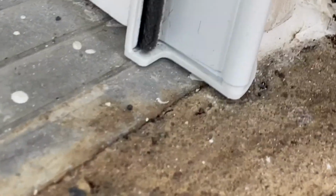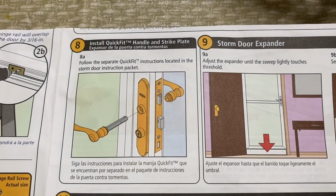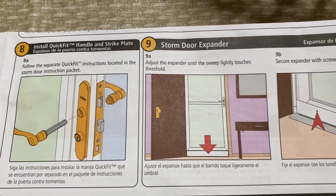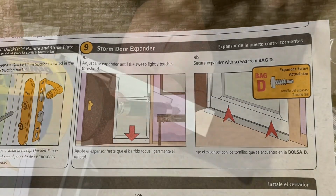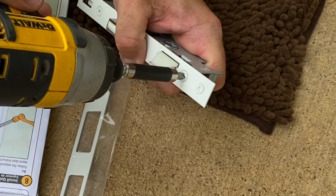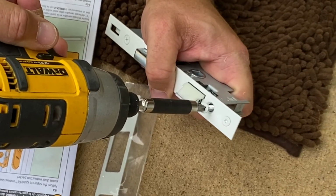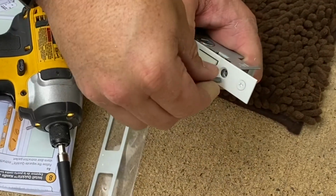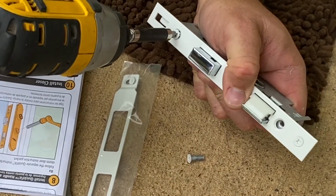Our door is 80 inches, so we do not need to expand it out on either side. And now it's time to put on the door handle. If you are doing a left hinge, which I'm doing, you have to make one small modification. We're going to have to unscrew this, and we're going to turn this one piece around. If you are going to be using a right hinge, don't worry about this particular step.